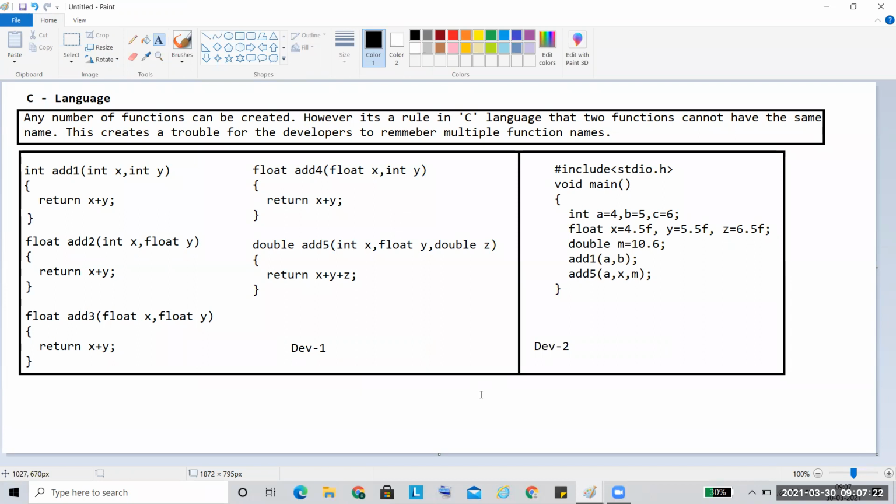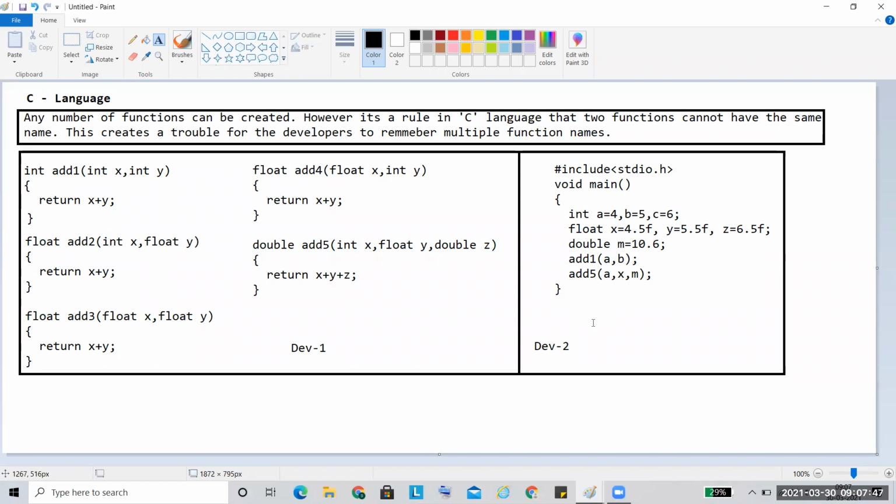The complete application you're building will be divided into subcategories, and each team will handle a part of the code. Let's assume dev1 is one team and dev2 is another team. This team's work is to write multiple add methods. Because they cannot name them the same, they have named them add1, add2, add3, add4, add5.